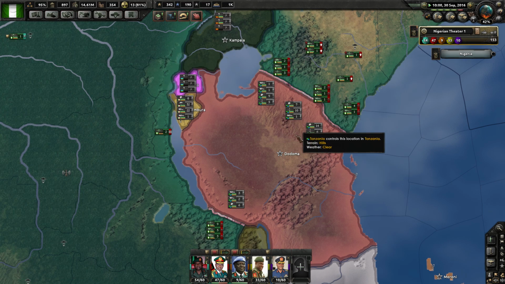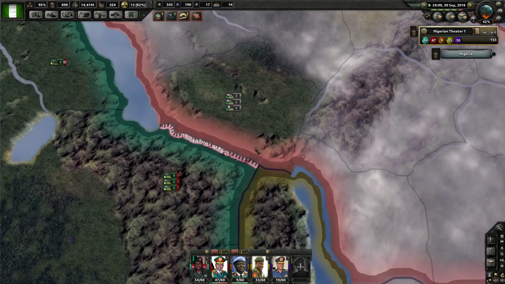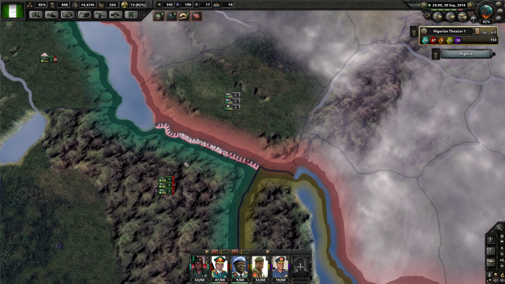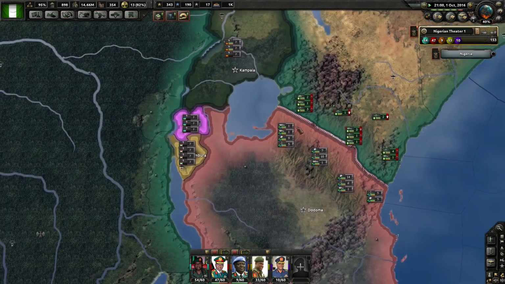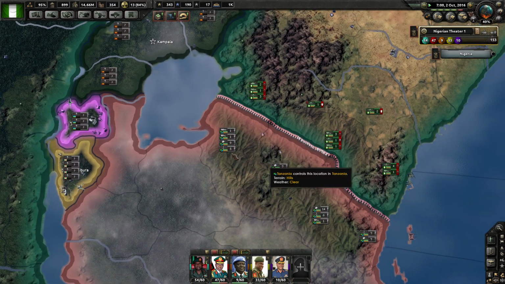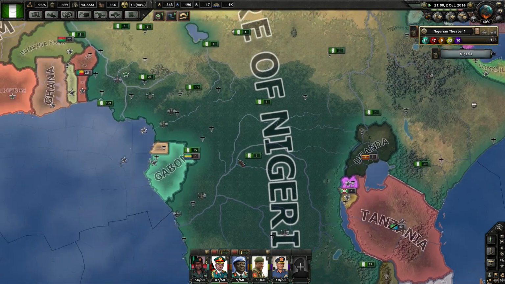So 47 divisions overall. They're not stacking a whole lot here in the southern area. Although I'm looking pretty good there with the amounts of divisions that we've got sitting around. Looking good there.